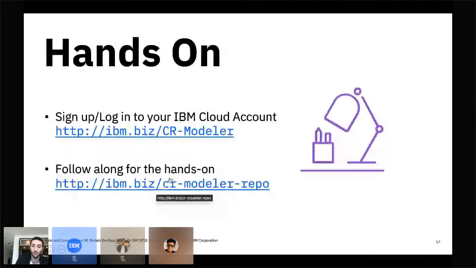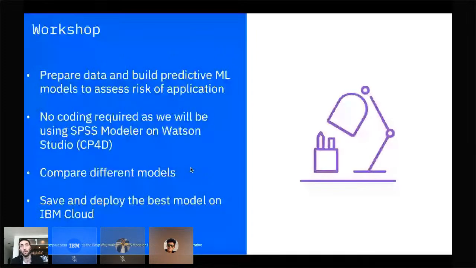So the hands-on will consist of a banking industry use case. In banking, a very common use case is the loan use case. A lot of people apply for a loan, and the bank wants to see if these people can actually pay back that loan, if they have enough resources to pay it back or not, because the bank doesn't want to accept all loans. There's a risk in that. So we want to build a predictive model that can see if this person will be able to pay the loan back, so the bank can accept the application, or if not, the bank will simply decide not to move on with this applicant.